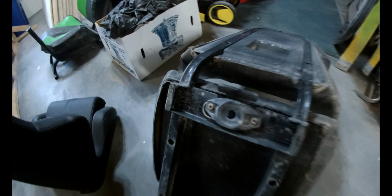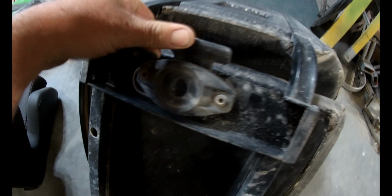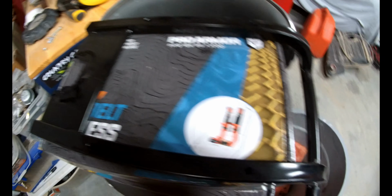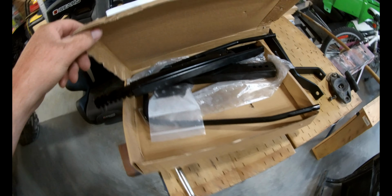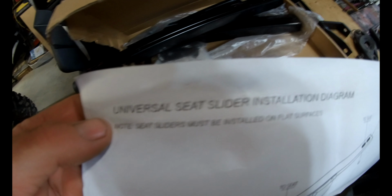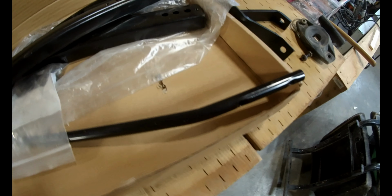So just one other thing with these, you've got to take this catch off your original seat. It's the release mechanism. You take that, and that'll bolt into the new mount here. It goes in the bottom. That's the only thing you'll have to take off the old one. But let's get into it. So one other thing I got for the driver's seat is the seat slider kit off Amazon. We can put a link to that for you. Try it out. Seems like a fairly heavy duty one, so that's kind of why I went for it.